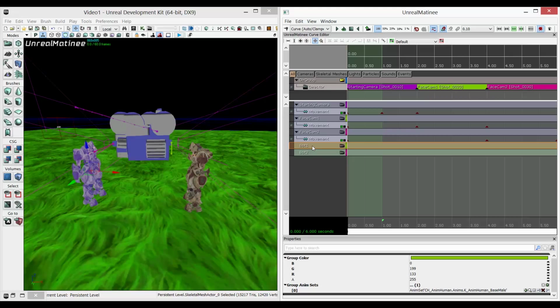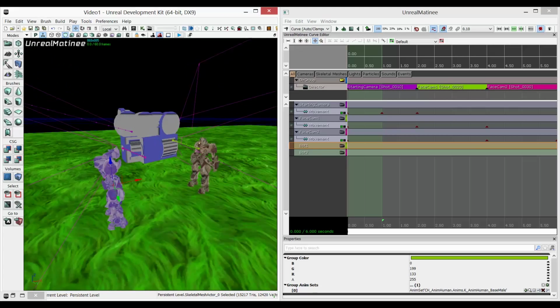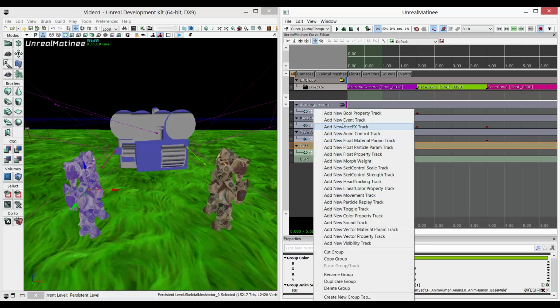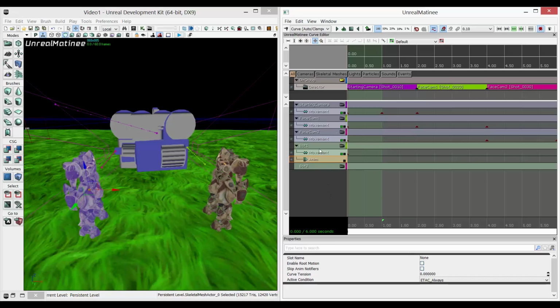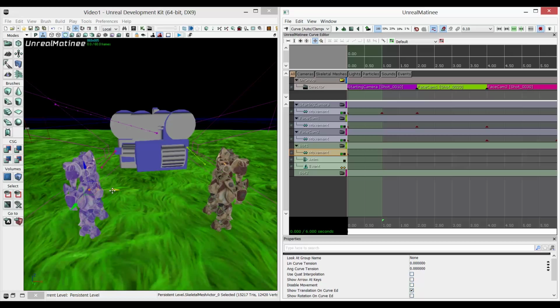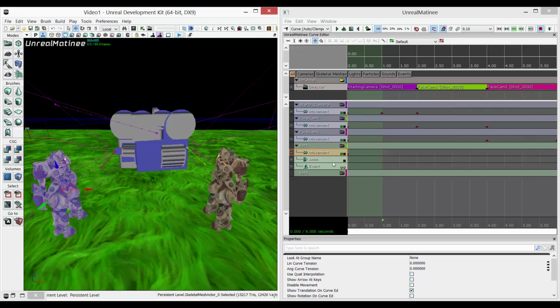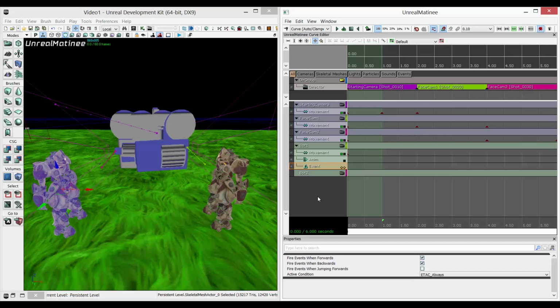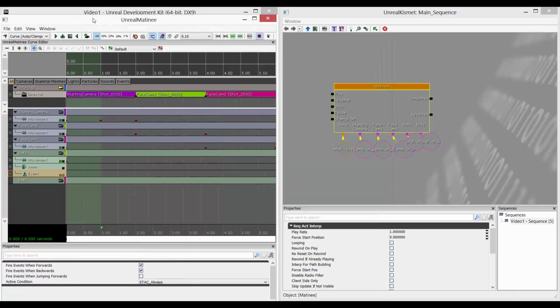So now we're going to take this bot1 and have them essentially have a little duel here. With that, we're going to want to add a movement track to this bot. We're going to want to add an animation set as well, and we can also add an event track. So the movement track is moving the bot. That's how we'll move him physically, by dragging him like so. The animation set is what we will use for actually doing animations, so maybe holding up a gun or backpedaling or falling down. And the events are things we'll call outside of this editor and inside of our UDK.